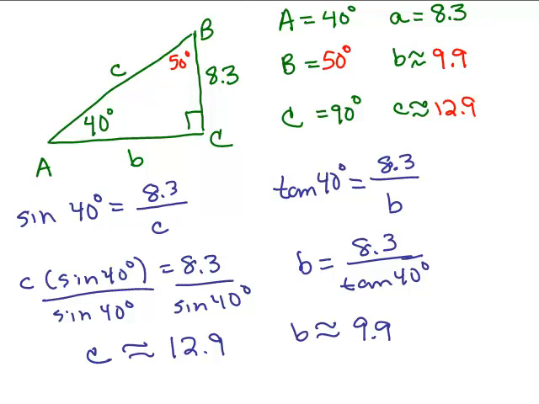Now, the biggest angle is 90 degrees. That means the side opposite that should be the biggest side. So, notice the hypotenuse c is the biggest side. The smallest angle is 40 degrees. You should have the smallest side across from that. So, 40 degrees, the side opposite that is 8.3. That is the smallest side. So, this seems reasonable for an answer.